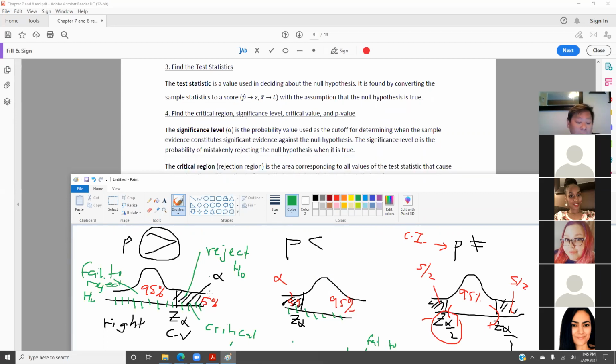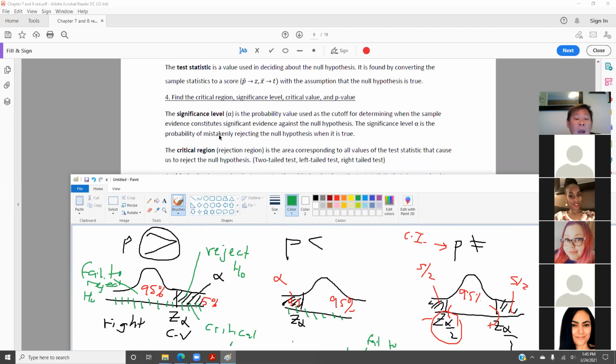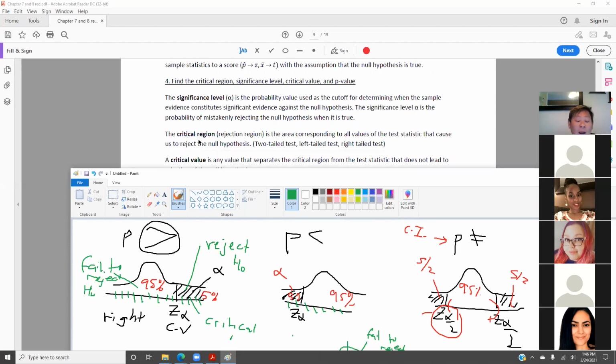Significant level alpha. So alpha is the 5% if it's 95%. So we call that the significance level now. So this is actually the opposite of confidence interval. So 99% means alpha is 1%. Critical region is the shading area here. So this region is where you will reject your null hypothesis. So this whole area that I shade here is called the rejection region for rejecting the null hypothesis.